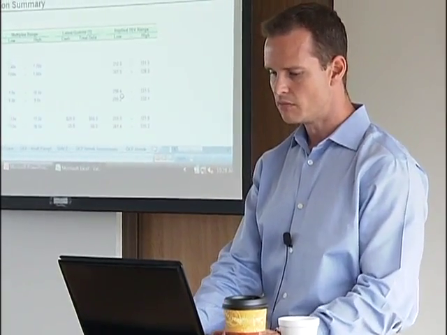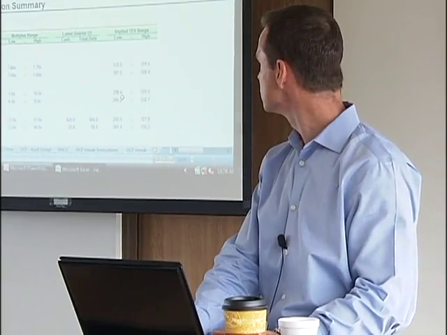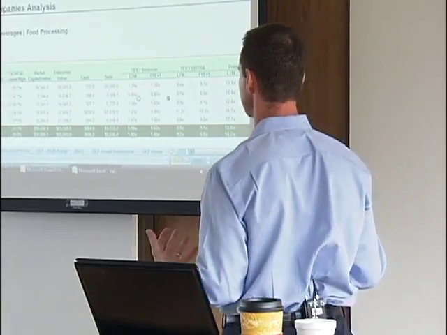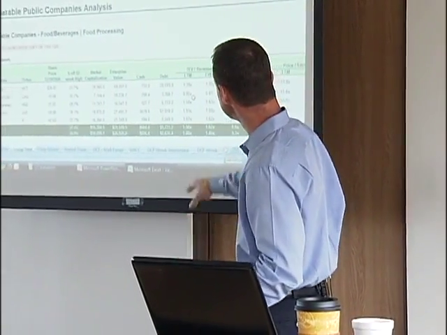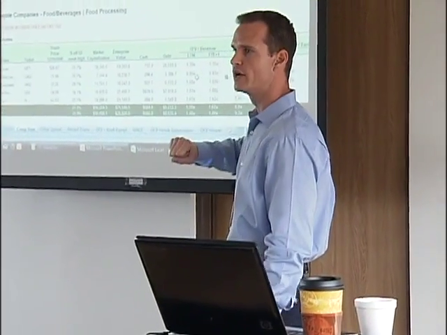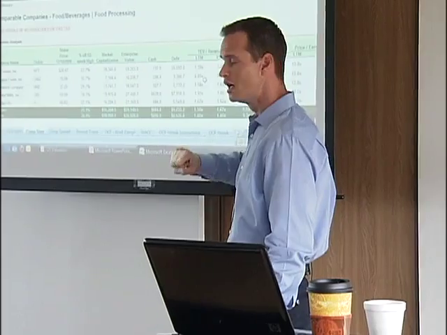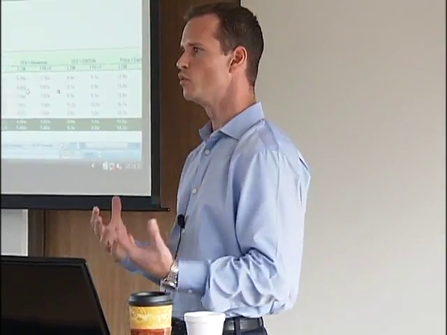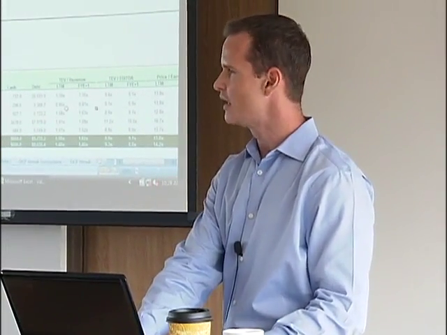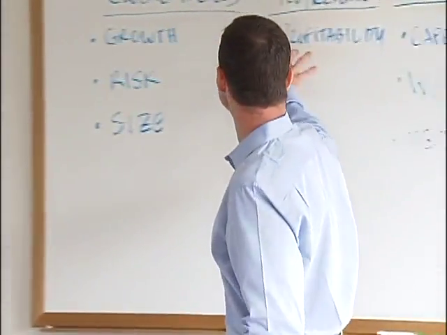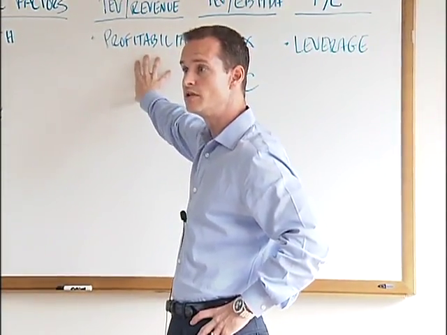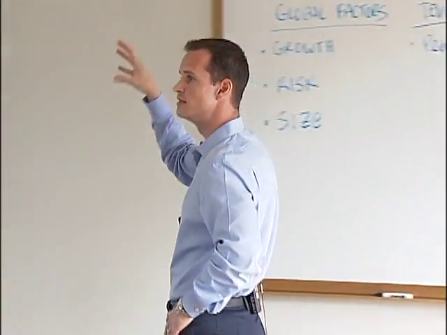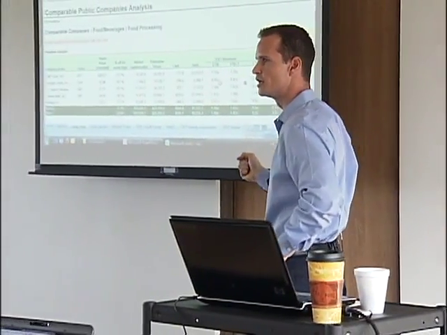Let's take a look at those multiples ranges and figure out how we selected those. So if I go to my comp sum tab, I go back there again. Remember, I selected a range of 1.6 to 1.7 times. That tends to be toward the upper end of the range indicated by our comps. Not the highest. Again, General Mills is trading at 1.9 times. We've assumed 1.6 to 1.7. The way we've done that, just like we talked about up here, I took a look at our hypothetical company's profit margins. Based on those profit margins, I selected multiples of companies that have similar levels of profitability. All right.